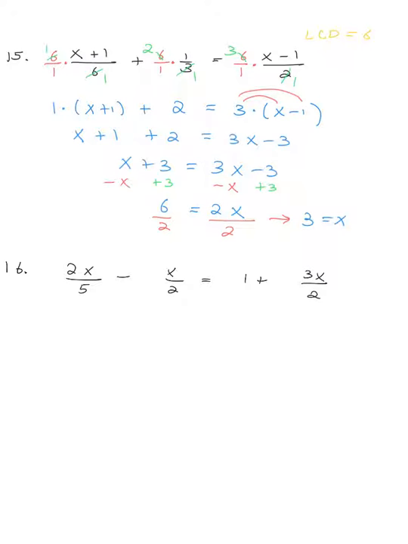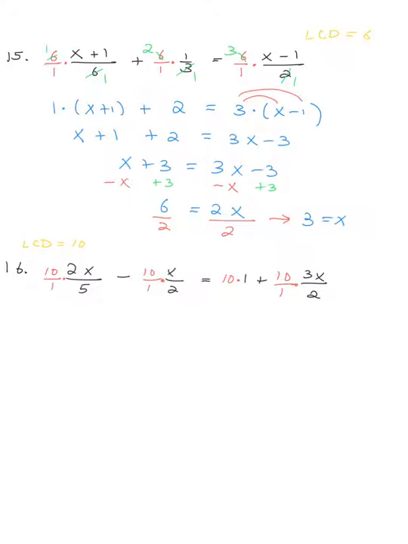Same idea for question 16, where I'd like to cancel all of the denominators, and our denominators are 5 and 2, so the least common denominator is going to be the product of those two numbers, 10. If I multiply 10 to both sides of this equation, I put a 10 over 1 here, 10 over 1 here. You could actually just write 10 here since you don't have to deal with any fractions. You could put 10 over 1 if you'd like, but then I'll put 10 over 1 for the last piece.